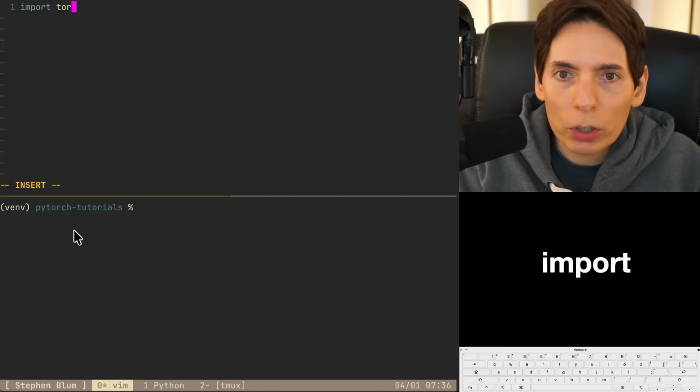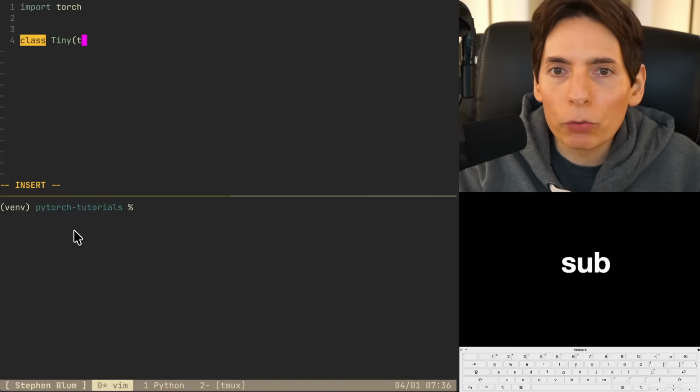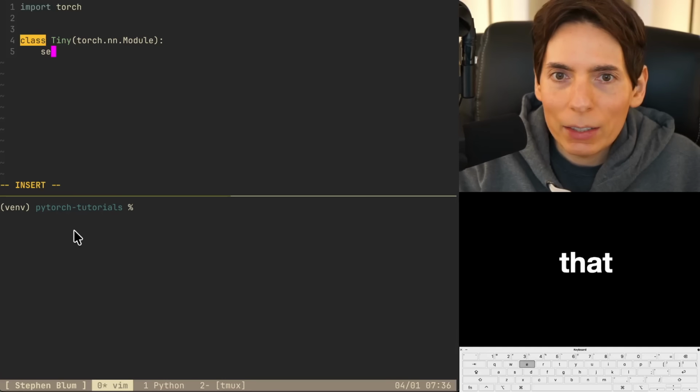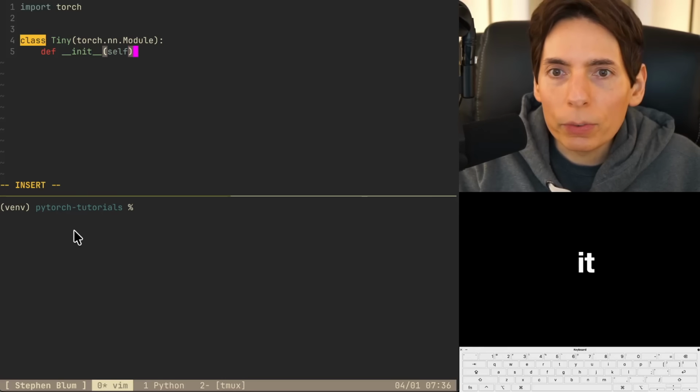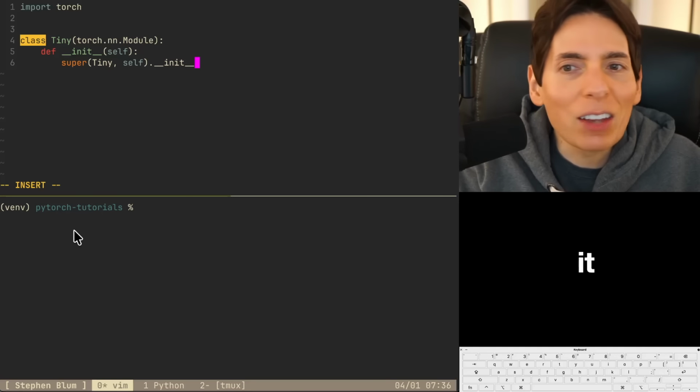Import torch. We're going to say class Tiny, and this will be a subclass of torch.nn.Module. Right there. We're going to say def __init__(self), and then we're going to say super(Tiny, self).__init__().